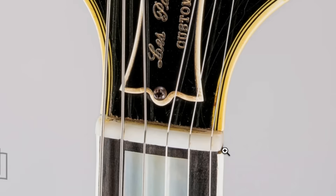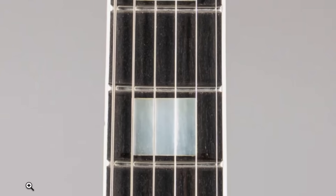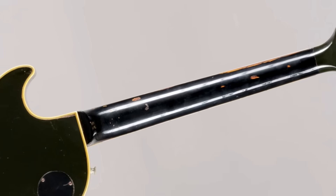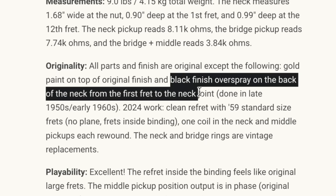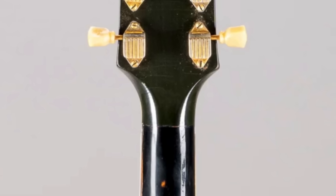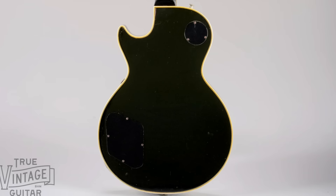It looks like somebody has replaced the nut, which runs just a little shy of the binding. It had some playability issues, so the original fretless wonders were ditched for a more '59-style fret wire. However, they tried to make it look as original as possible without putting the fret wire over top of the binding — I like what they did there. As far as the backside, the neck has got some wear. It looks like original finish up to a certain point, but maybe the neck was reshot at one point. They were disclosing finish overspray, so if that truly did happen in the early days, it may have been done to preserve the finish. You have to worry about the heel, but you don't have to be scared of a headstock break, and the back is surprisingly clean.